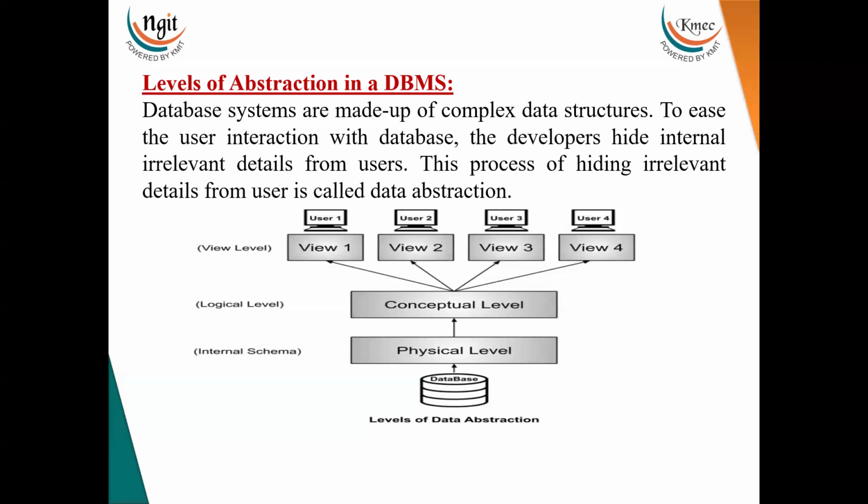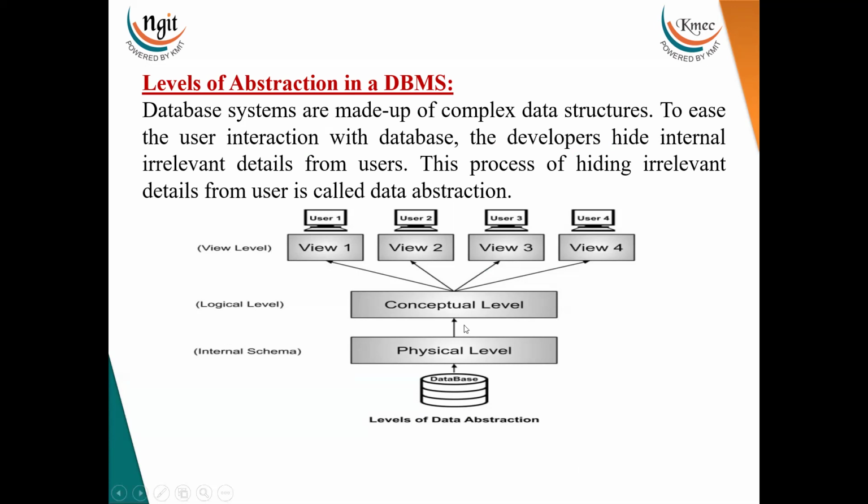So in order to simplify the interaction with the user while communicating with the database, the developers have hidden the internal complex data structures from the users. This process of hiding irrelevant details from the user, or presenting only the required details to the users by hiding the unwanted details, is called data abstraction.